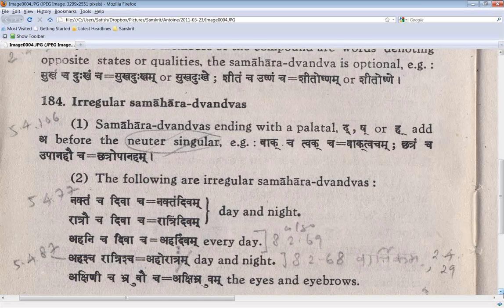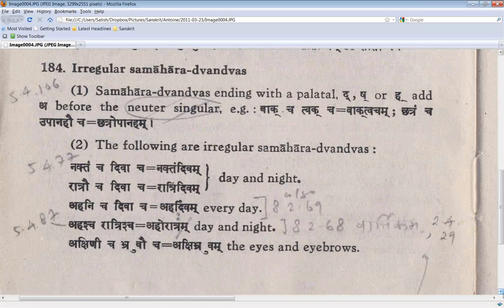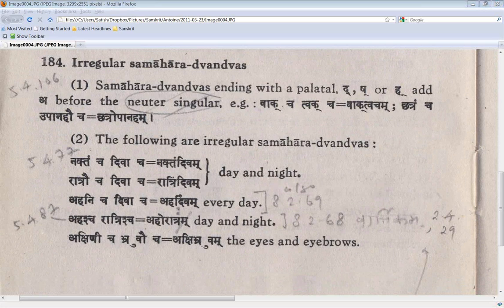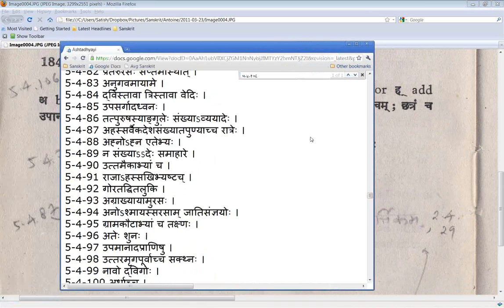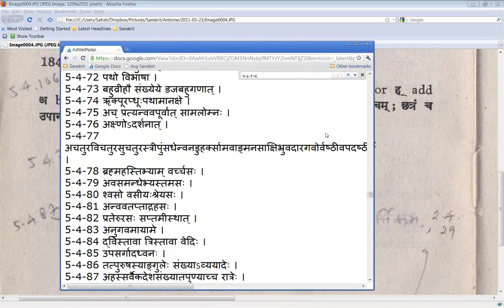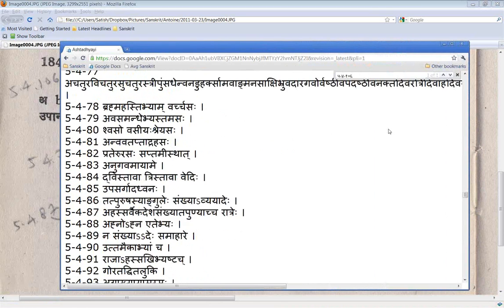There are these last few forms. The time is running out, so we'll give you some homework. There's this long, big sutram. We take just one example now for today's class, and some of them are similar. It is one of the longest sutras in Ashtadhyayi, the longest one. If you really want to practice your chanting skills, this is the one you want to try.